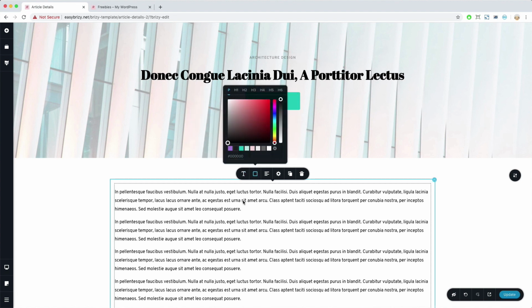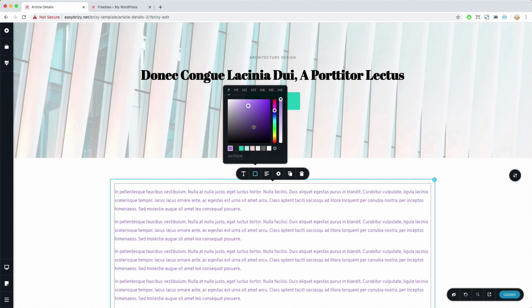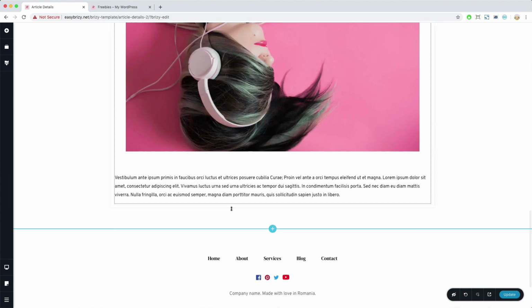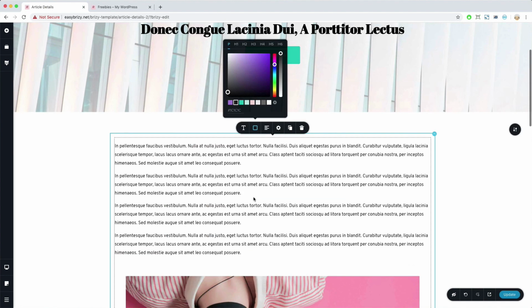So, for example, if we'd want these paragraphs to be, I don't know, purple, we just put it here, and this will overwrite the styling that comes from Gutenberg. I'll just go with a dark color for our text, and this is basically our content, right?